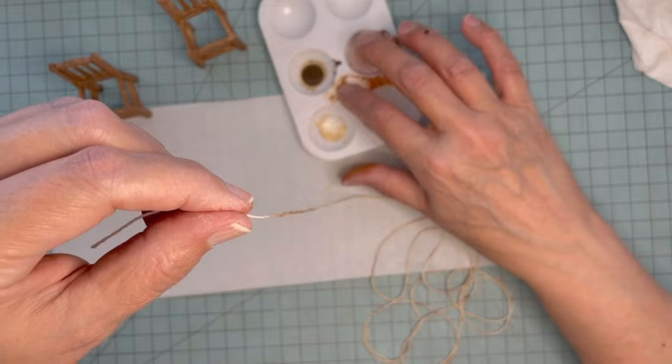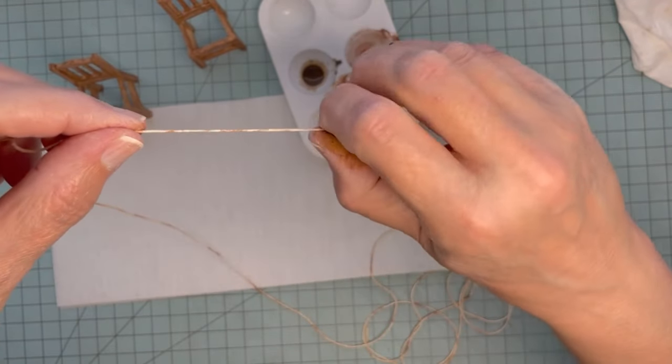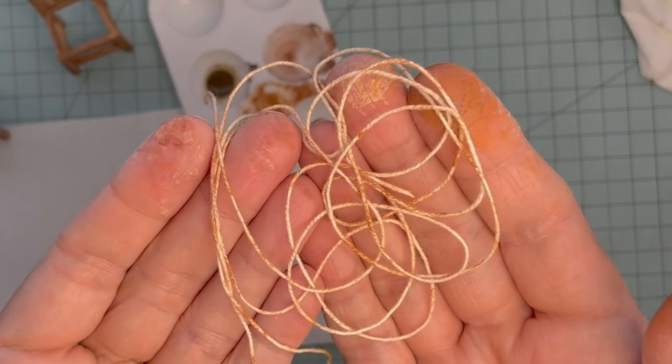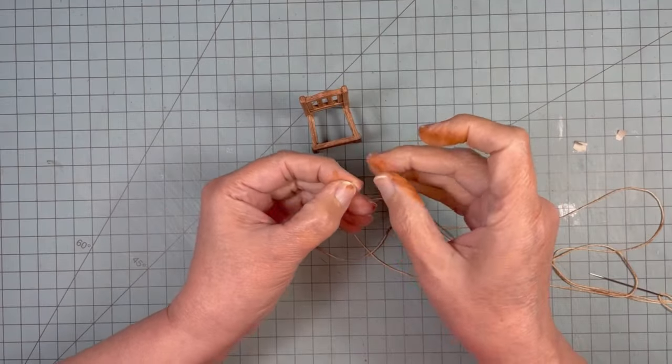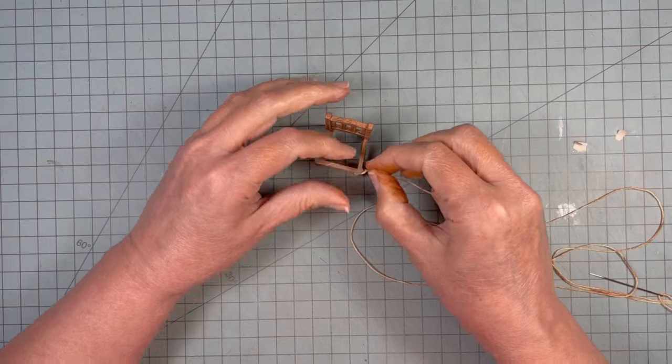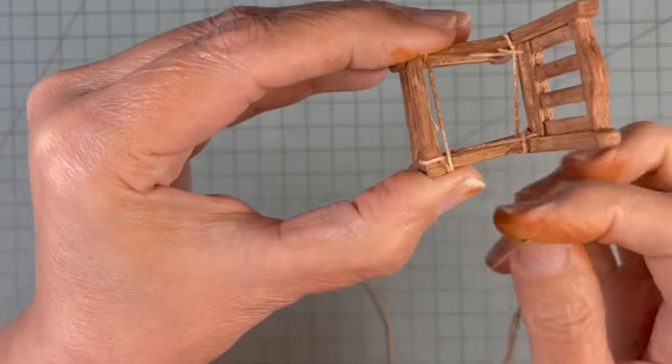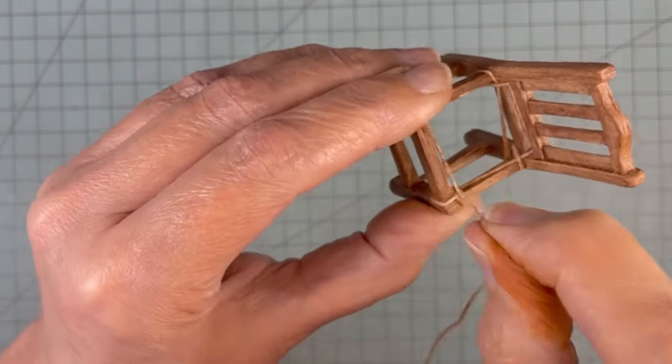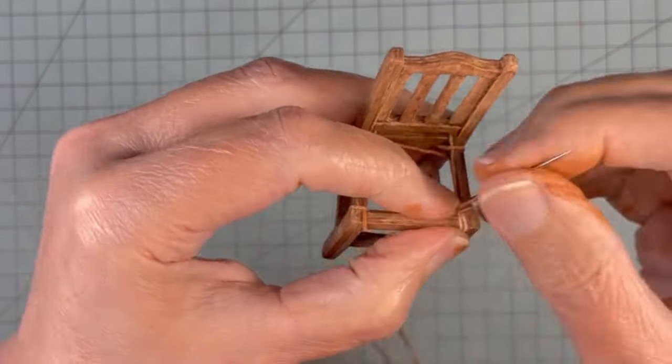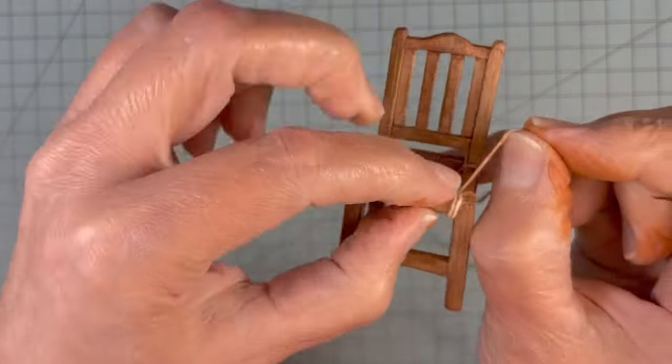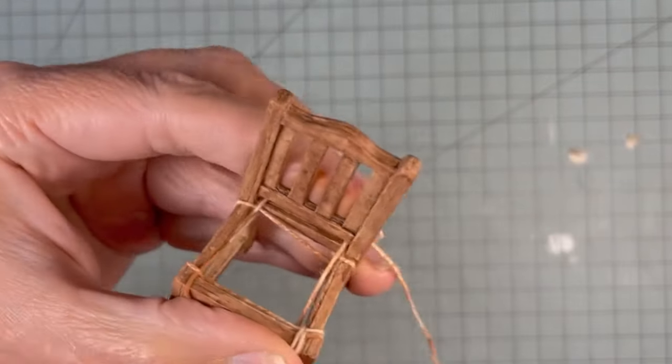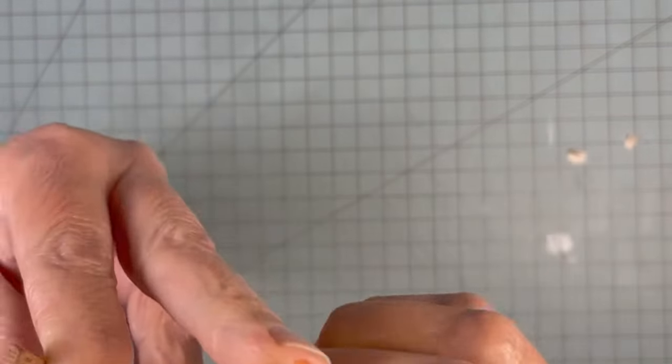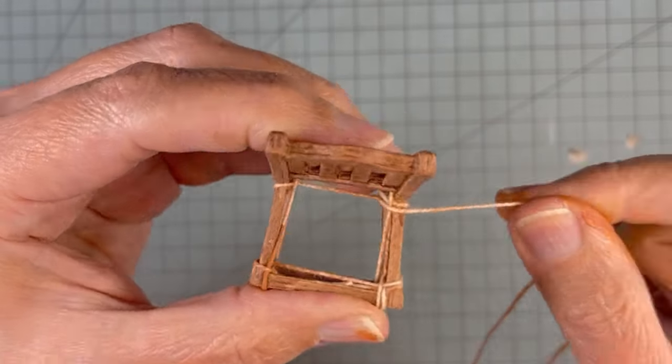I cut off a large amount of crochet thread, cream colored crochet thread, and I'm just dirtying it up with some moccasin brown from Anita's. This is my very first attempt at weaving a chair seat. I'm anchoring it to the inside front of my chair with some masking tape. I watched several real size chair weavings until I got the hang of it. It's not really that hard, but it's very hard for me to explain on camera. I really suggest just YouTube searching chair seat weaving, and that will be a bigger help because they'll explain it better than I could.